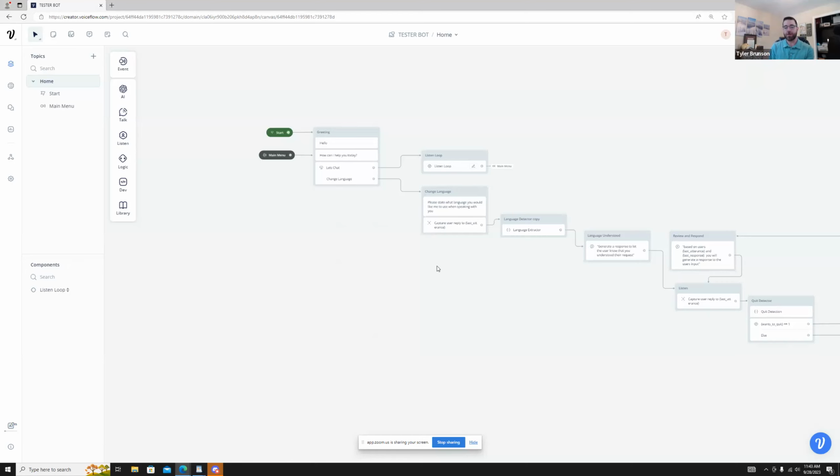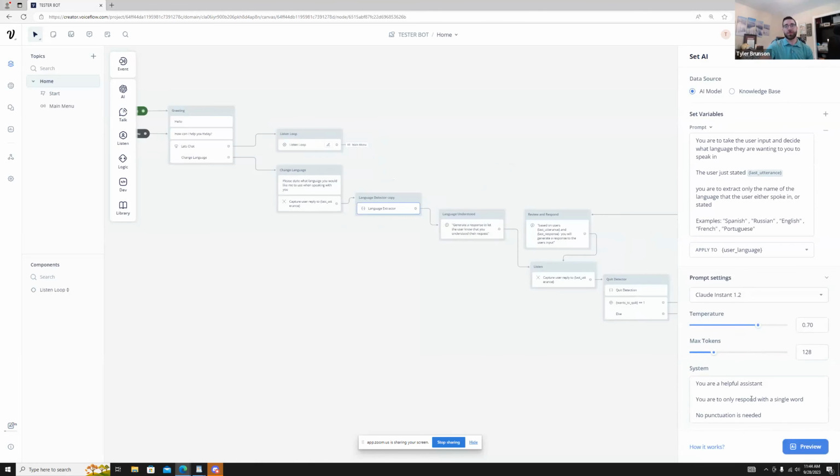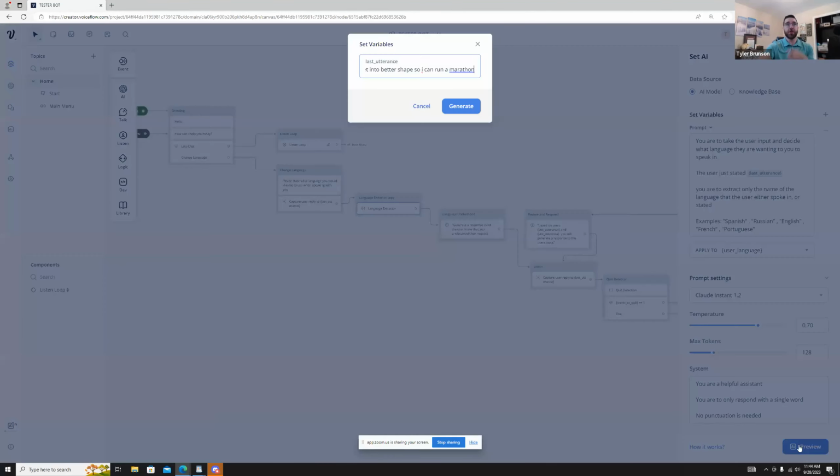So the reason I clarify that is, for instance, on this language extractor, I wouldn't want to apply a persona to this because I want it to respond with a single word with no punctuation. Meaning, for instance, preview, let's see, this might work. So for this, I would say, I want you to speak in Spanish.